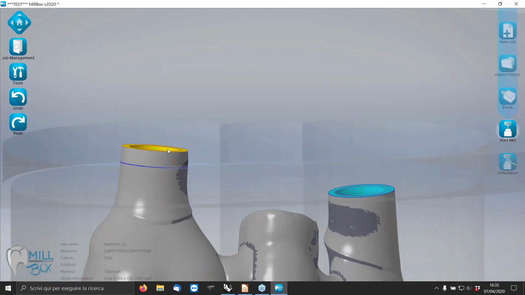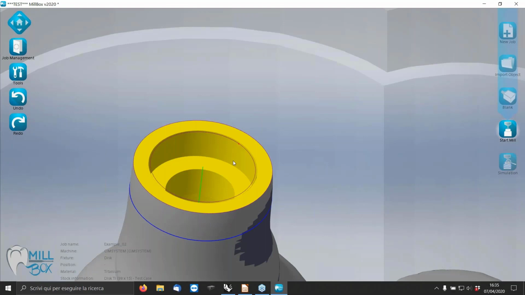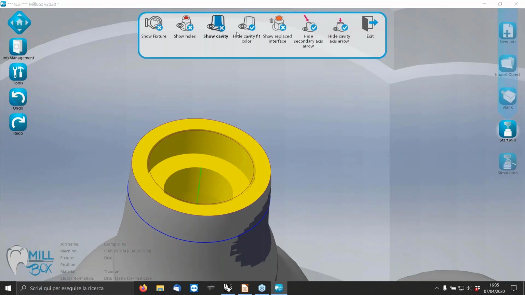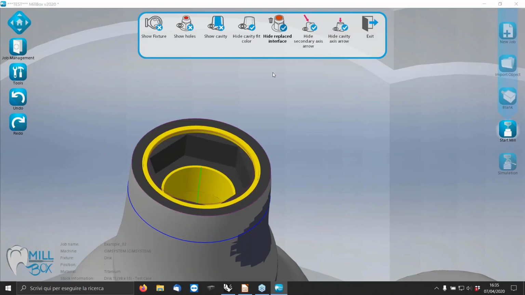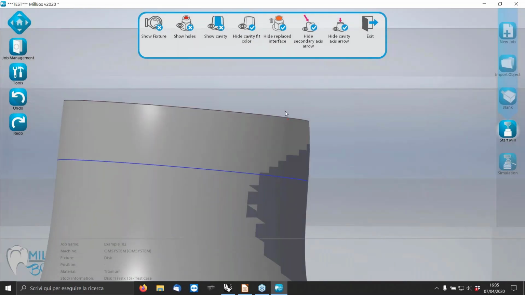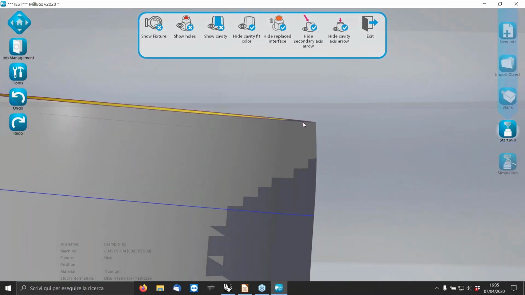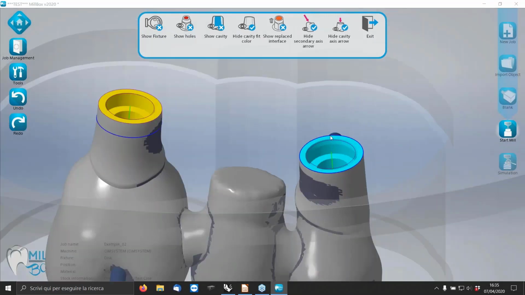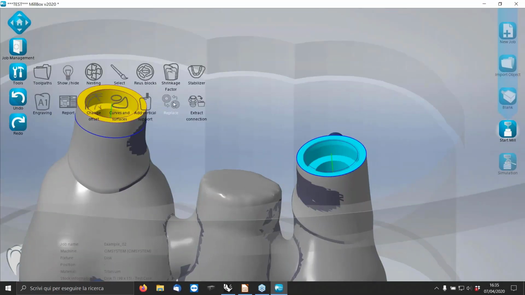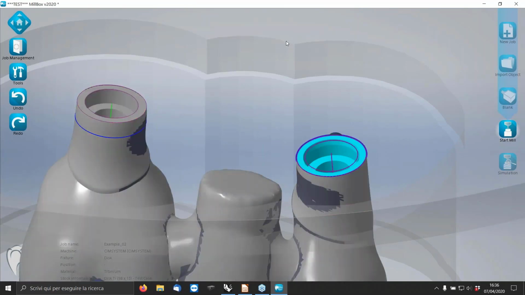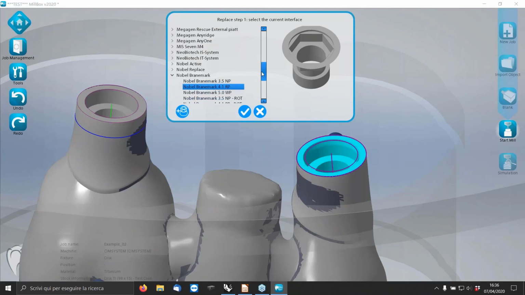Here it is. I can also check and make a comparison between the original one and what I put on. It's exactly on the same plane, so perfect. The same on this side. In this case, it's a rotational one.